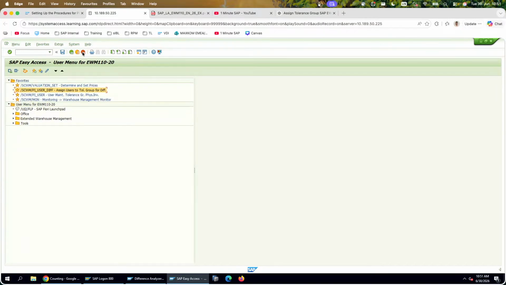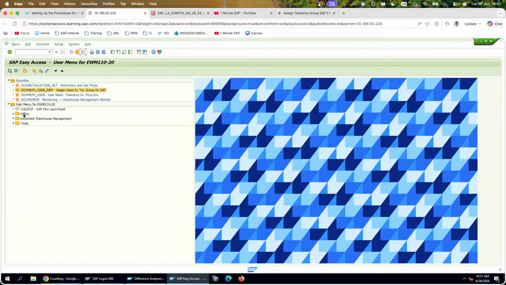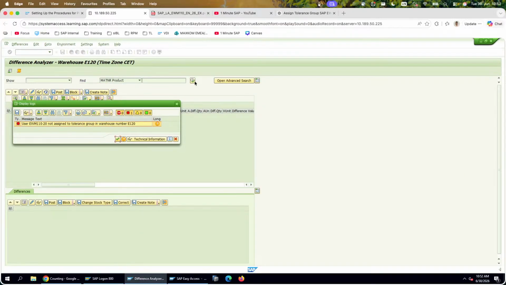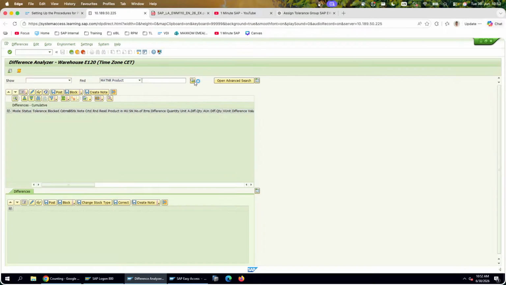Alright, then let's come back to the index screen and we're doing the analyzer again. Let's select this. Alright, that should be the thing we are going to search for. Probably select the tool and do the posting properly.